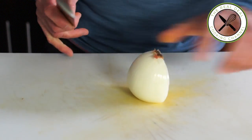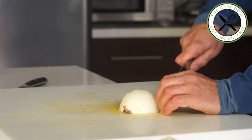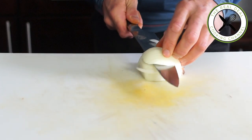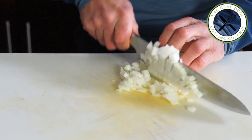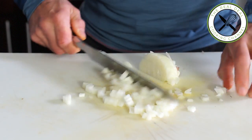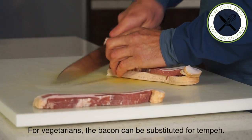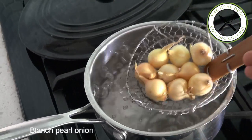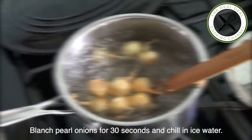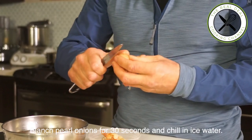Next, chop an onion. By the way, these amazing braised artichokes à la parigoule can be made for vegetarians — you just have to make a couple of adjustments, using veggie stock instead of chicken stock, and you may want to substitute bacon for tempeh, for instance. Next, in order to peel your pearl onions effortlessly, blanch them for 30 seconds. These little things are optional but what an elegant touch.